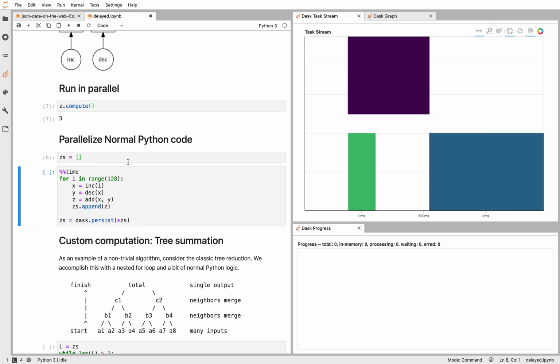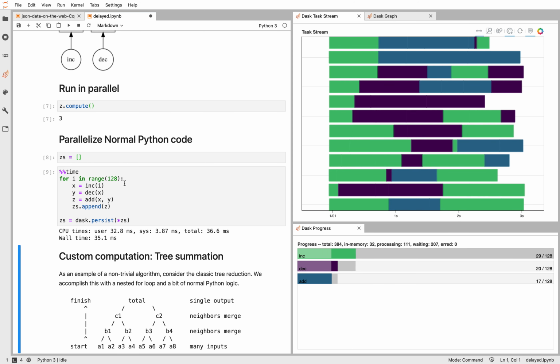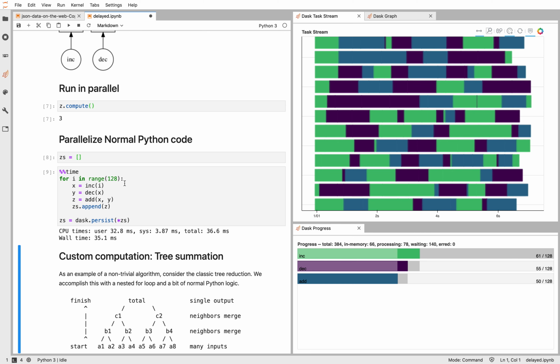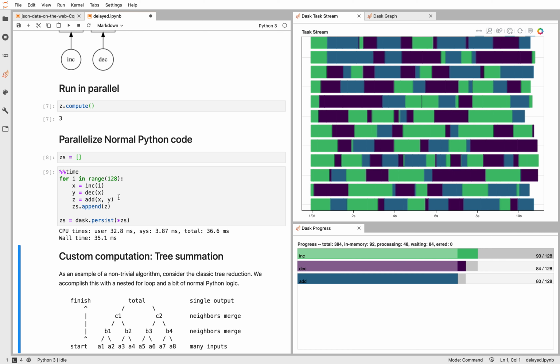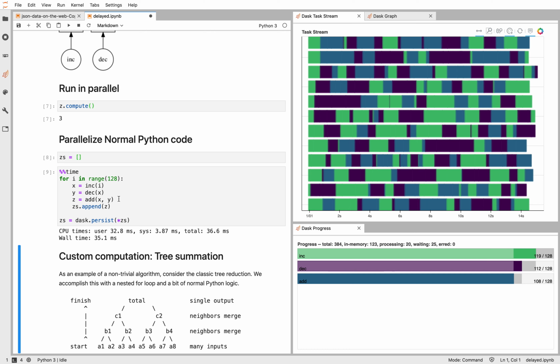Here's more or less the same code, but now run many more times. So now we're using many more threads on our machine. This machine has 12 cores, so it's using 12 threads. So Dask Delayed can be very useful either for very simple, embarrassingly parallel operations, or for more complex computations, like what's below.